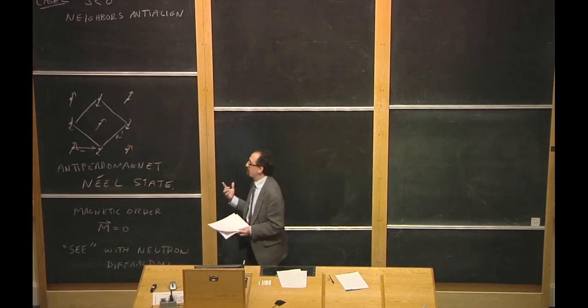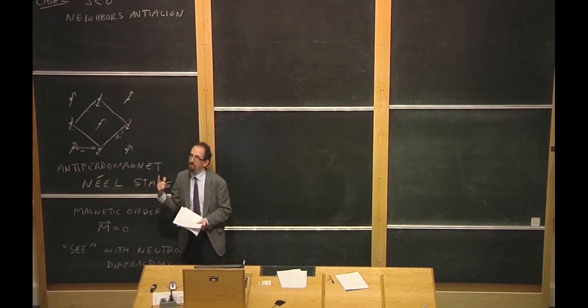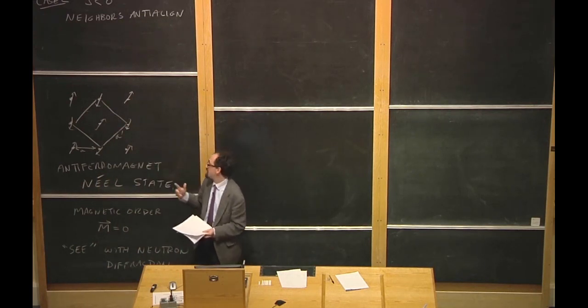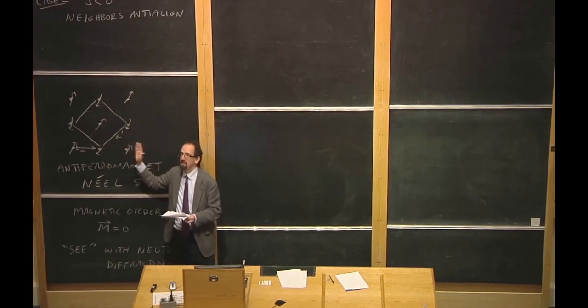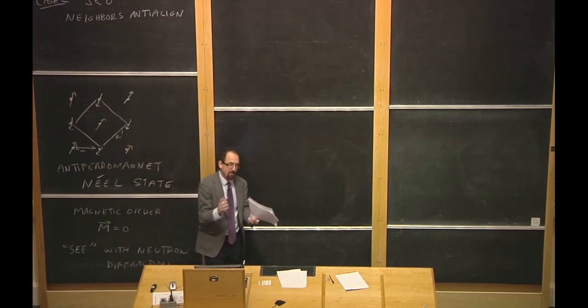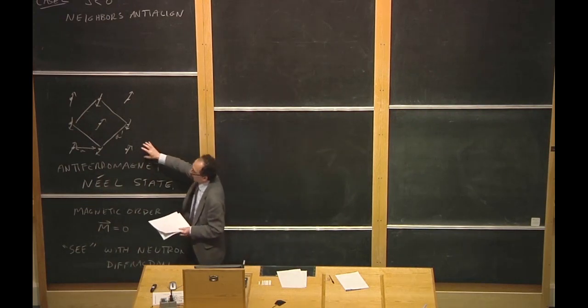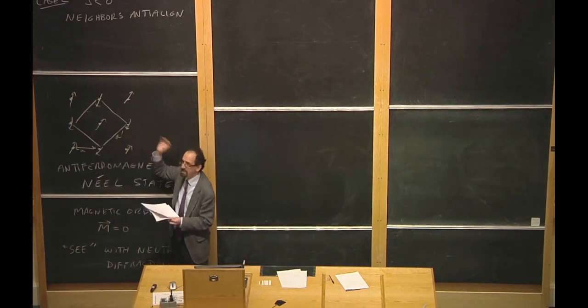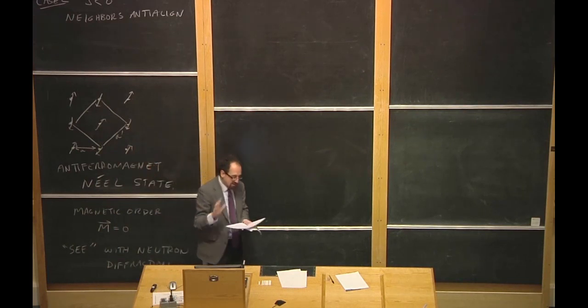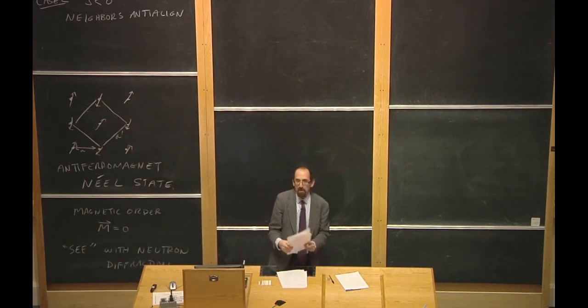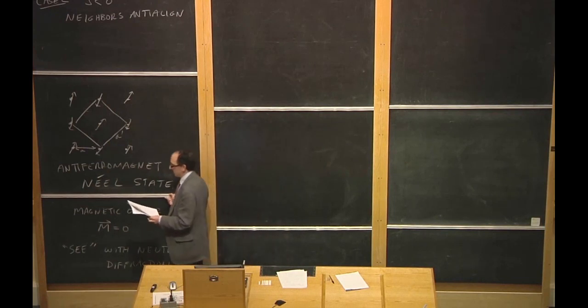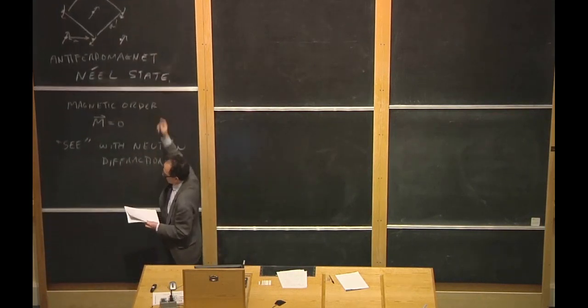But if you're talking about spin 1/2, then it's not so good anymore. You really have to think in terms of quantum mechanics, and you can't draw these pictures of upspin, downspin, upspin, downspin. A spin 1/2 antiferromagnet is a very complicated beast, and it's not really right to think of it this way. This is more of a classical intuition that works for large spins, but not so well for small spins. And that will be presumably worked out in a homework assignment.